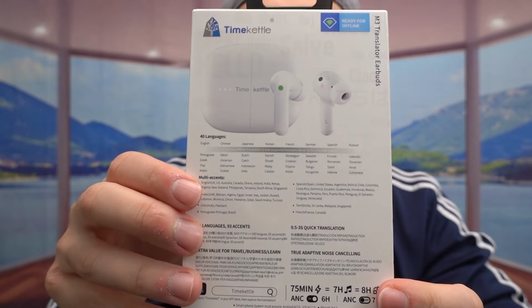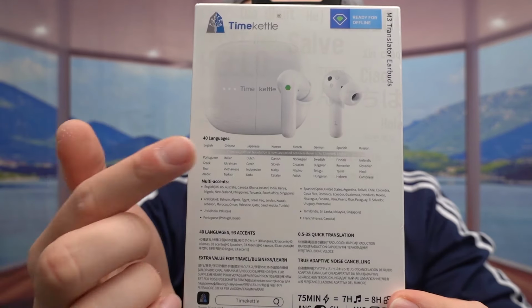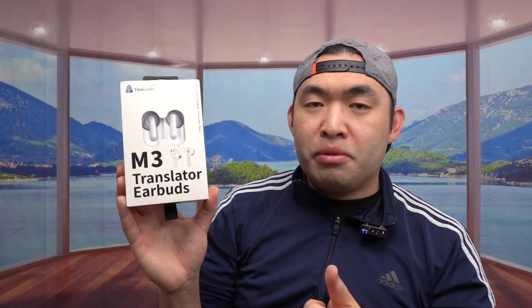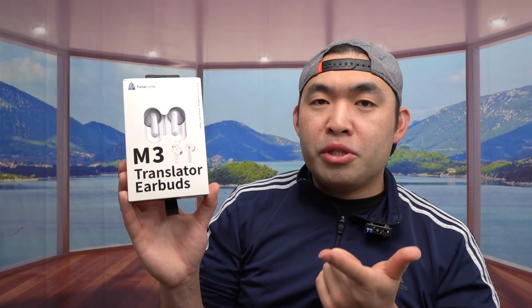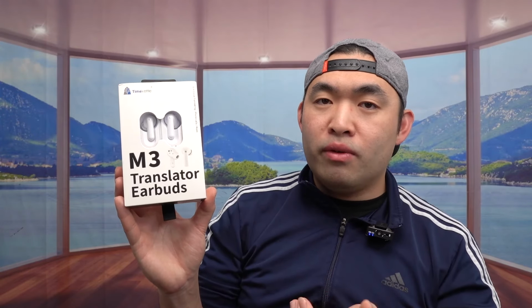And if you turn to the back, they provide more specs and features about the product, and show the different languages on here as well, which is pretty cool. So it actually gives you the option to use it as a translator earbud, to make phone calls, and also to listen to music on here. That way it works like a regular earbud with the translator option, which is really cool.